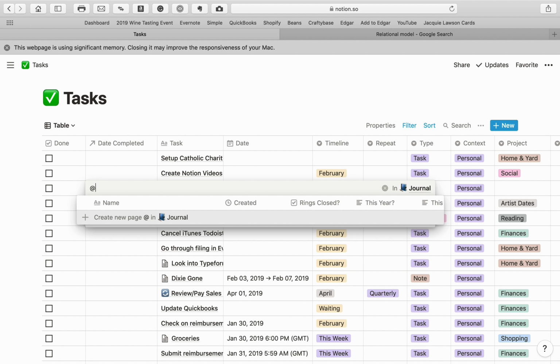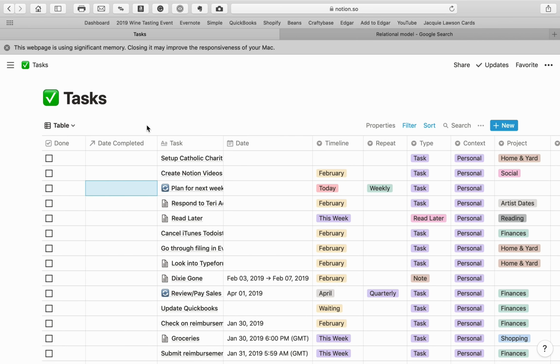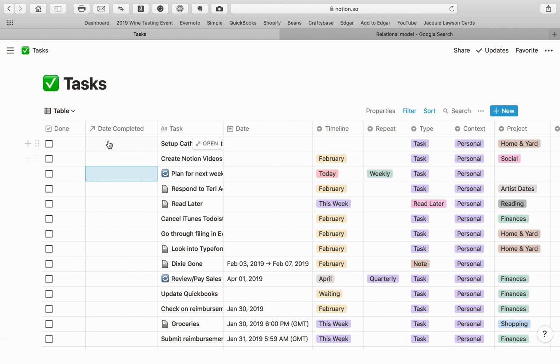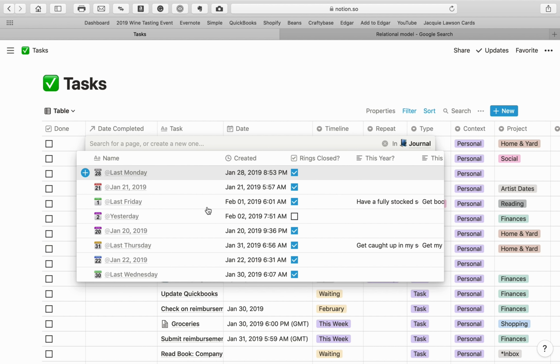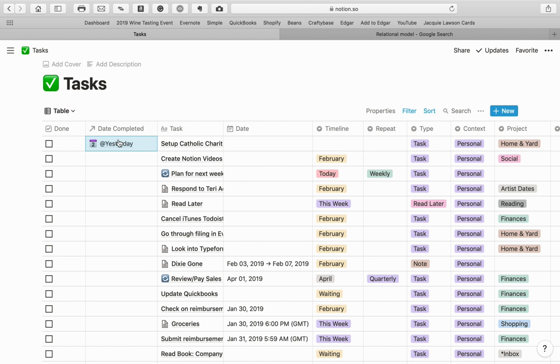there. Let's see if that pulls it up. It's running slow right now, which is apparently why that's not populating. I don't want it to create a new page, and I don't think it will, but I'm scared to try because I don't want it to do that. It says this is using a lot of memory, so I'm imagining that's part of what's going on here. It's trying to pull those in. There it is. So if I tap something in here, yes.